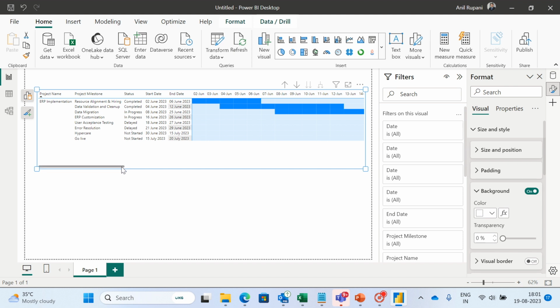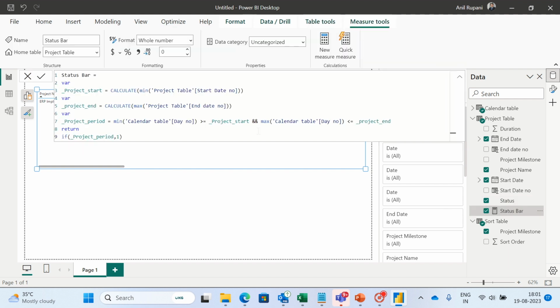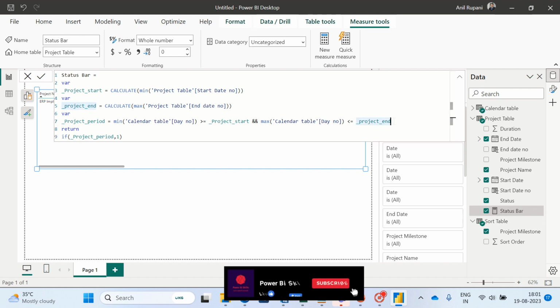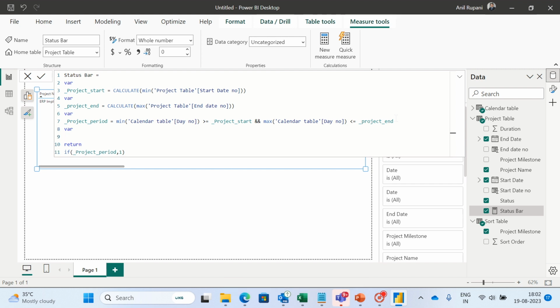To achieve this, I'll have to modify my status bar measure. I will add one more variable here, and I will name this variable as project status.